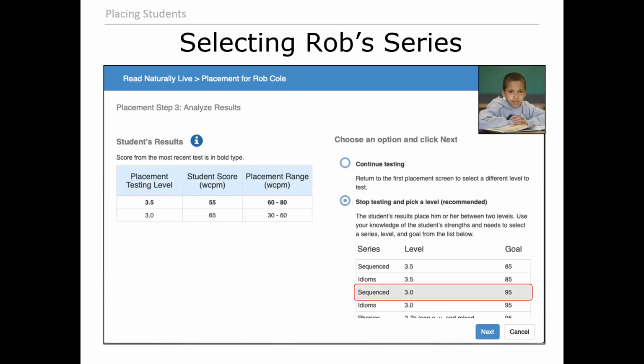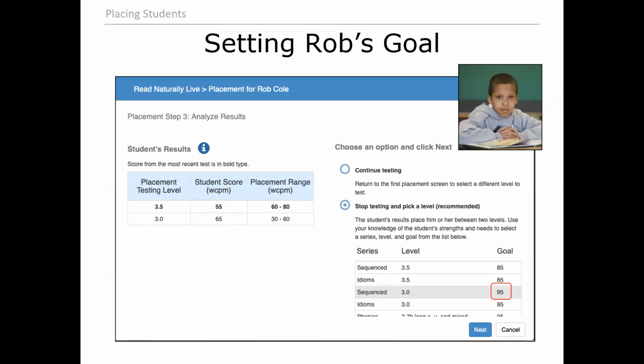And the reason I do this, and I encourage you that if you choose the lower one, remember to move him up quickly. He won't need to be in that level long. And what a great moment it is for you and Rob mostly when you get to say after just a few stories, guess what? You're ready for something harder already. Okay. So if you know nothing, that's a good opportunity. But if you go with the lower level, don't forget to check placement and move him up as soon as you can. Okay. Because remember, we got to stretch Rob. He can't just make progress. He has to make more progress than his peers in order to catch up.